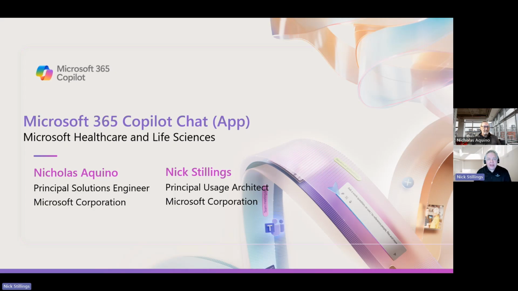However, Microsoft also has an included offering that we refer to as Copilot Chat. That is included, we don't like to say it's free, it's included with all of our Microsoft 365 licenses. And the biggest difference is it doesn't have quite as many capabilities as the full license. It's not able to reason over all of your work information at one time. It has some limits in terms of response time. If we find ourselves in a very high demand time of the day, it will actually get a little bit less access than the licensed version of Copilot. And there's also some limitations on what I'm able to do with some of the agents that I can go out and provision with it as well. So we'll step through that a little bit.